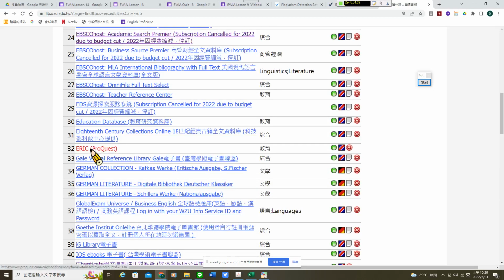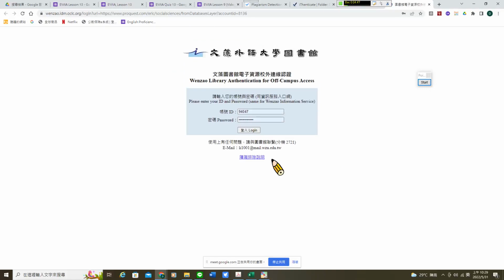If you connect, I believe all of us now are connecting from off campus. So you need to click this red button, and you will be asked for your ID and password, your student number and your password, and you just log in.